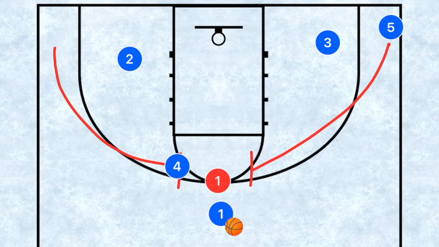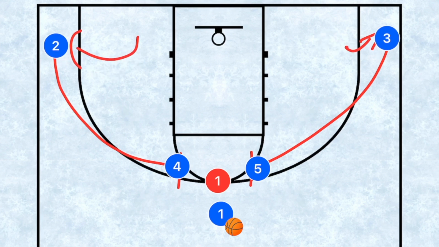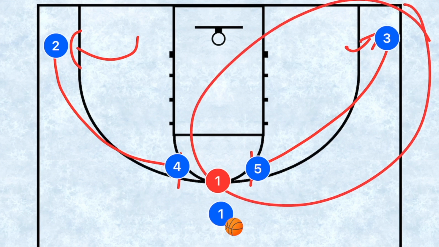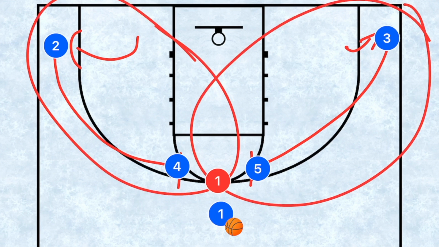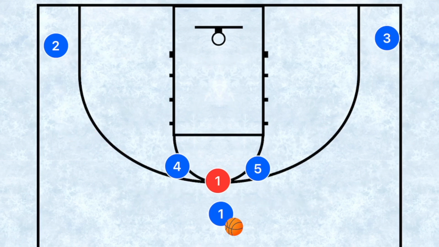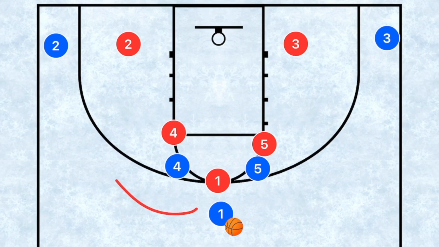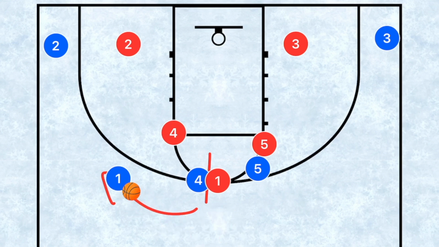Once these players set that screen, we're going to have player 3 and 2 pop out towards the corners. This creates off-ball movement that we see right here that will allow us to score a lot easier in game. Now coming off of that screen, let's just say for argument's sake, player 1 goes towards his left side. After this screen, we will have player 4 roll towards the basket, and player 5 will pop to the three-point line. This is going to do one of a few things.